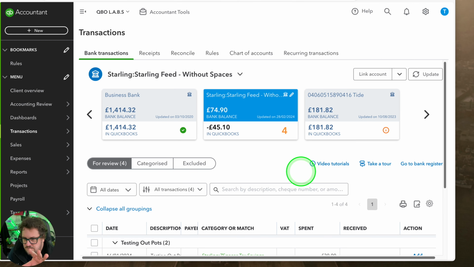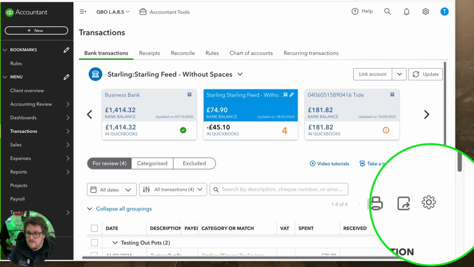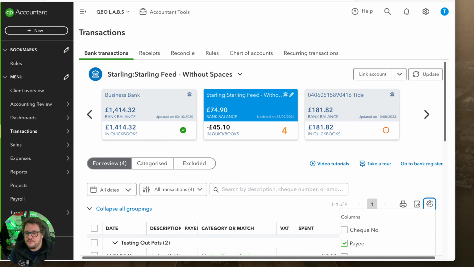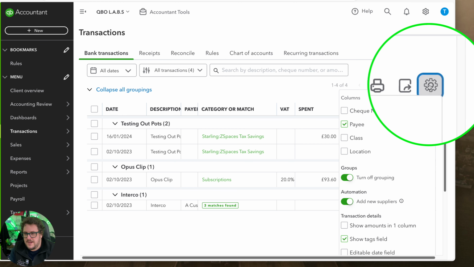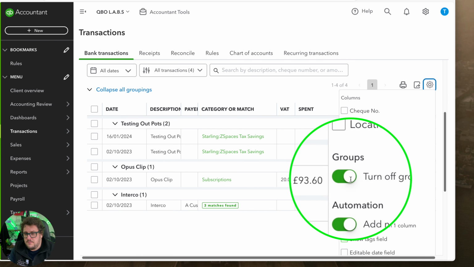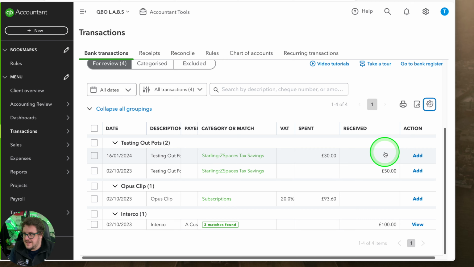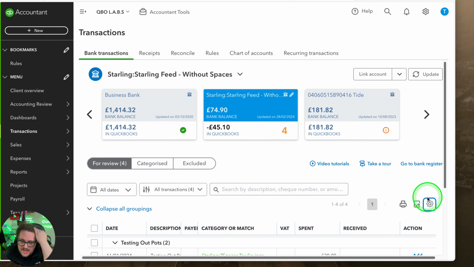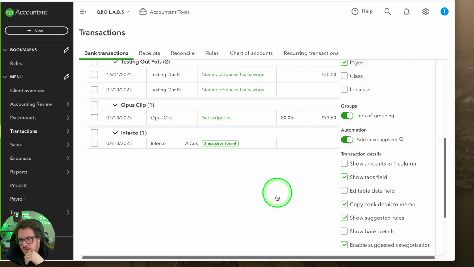Straight in front of us now, the changes are there, but you may not have noticed them. You see, the changes are all around the fact that collapse or grouping is now shown. What it means is that a firm favourite of mine, something that I've always told people to go and set up straight away, is on now by default. So if I go into the settings area at the top of your bank page, you'll notice that the group functionality is now automatically on, which is a really important thing, because I used to have to go into the settings and turn it on to use the wonderful functionality. Now it's already there.